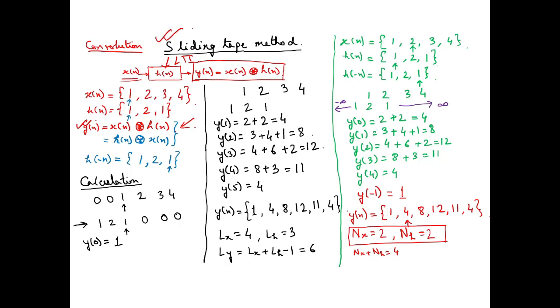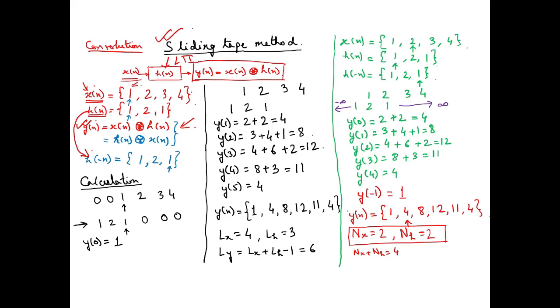Okay. So let us take an example where we are given the input signal x(n), which is 1, 2, 3, 4, where 1 is at the origin, and the impulse response 1, 1. Okay. So for performing the convolution, we need to find h(-n), which is basically the time inversion. We have already discussed the time inversion.